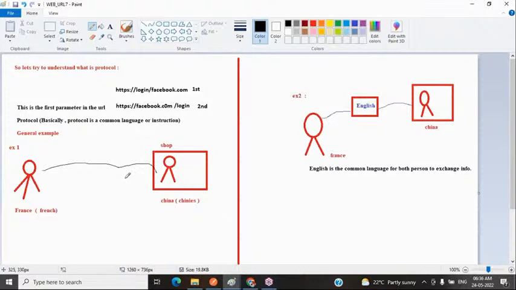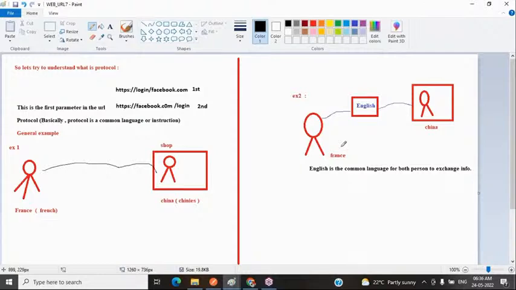But to be on the safer side and for the convenience of both of us, we will use the English language so that both can understand. That is why we use English here to exchange the information.